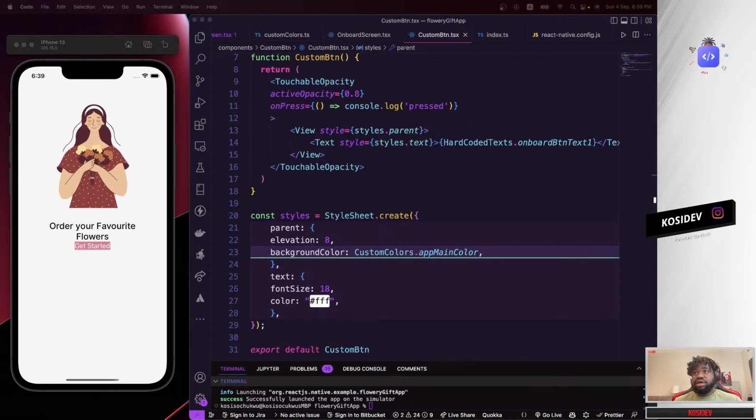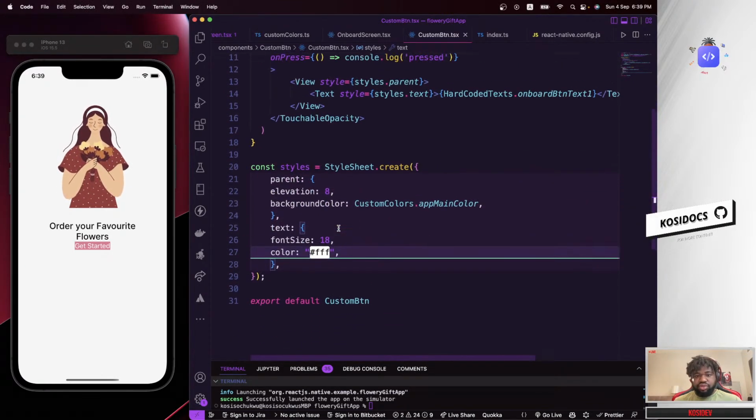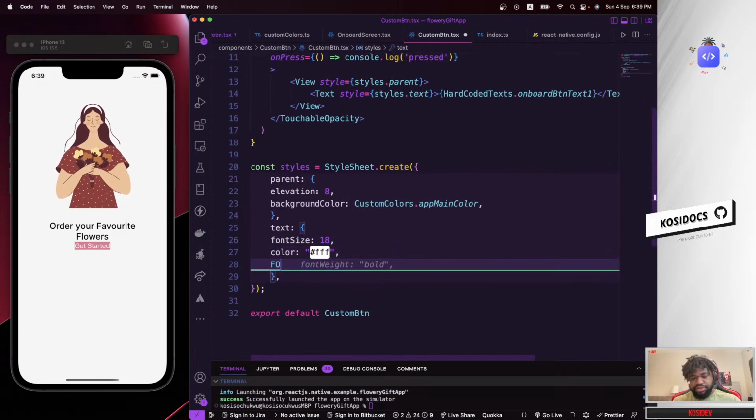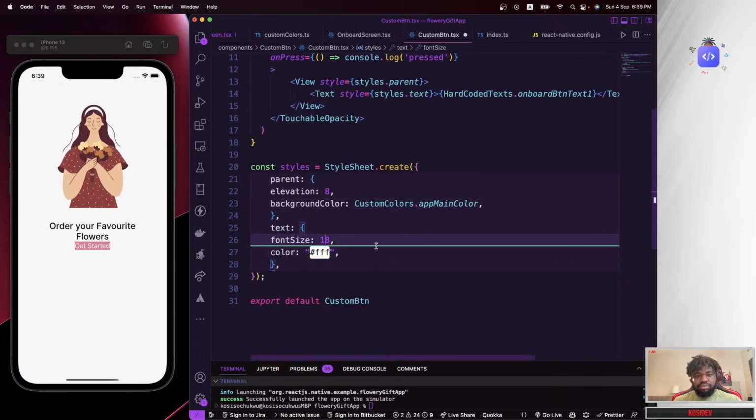And next is the button color. The text color is white, and the text size, we need to reduce that using font size, not this. Okay, we already have font size. Just make that a bit bold.